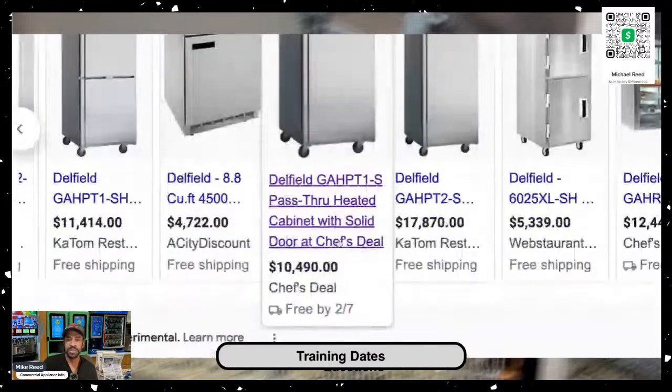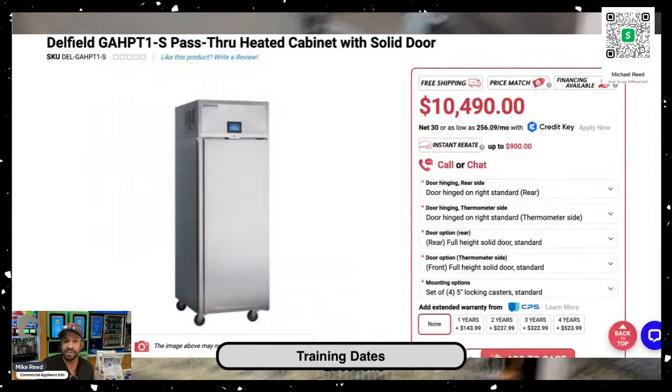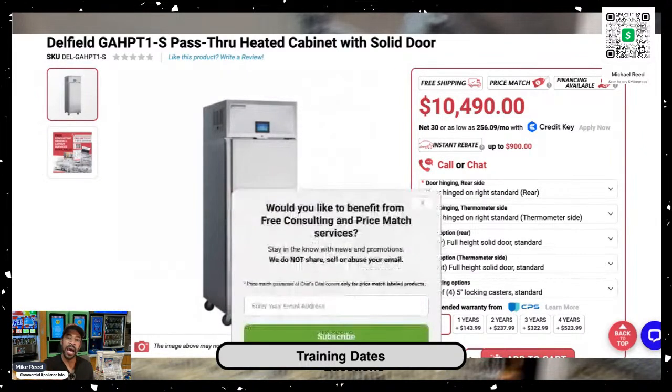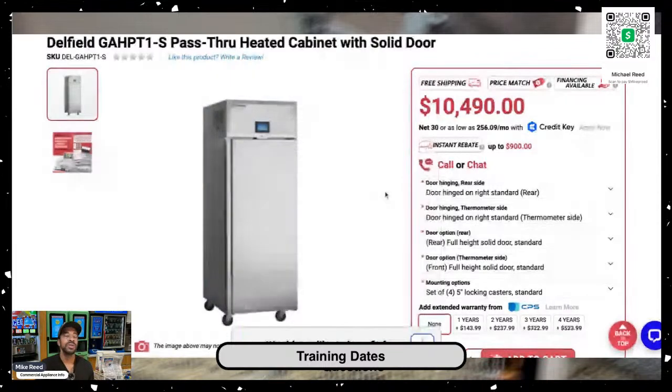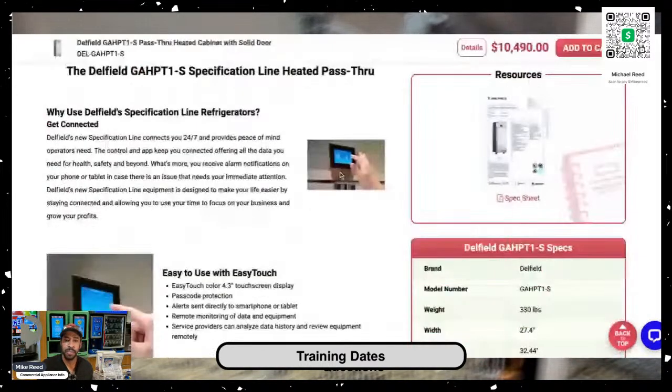Let me see what we're going to look at when we go into this. So yes, I normally show you the lower half of the market. This is a little different. Delfield definitely will not send you any clients at all. The higher up you go on the food chain, the fewer referrals you're going to get. When I introduce you to Delfield, you will not get a single referral. When I introduce you to Continental, you will not get a single referral. When I introduce you to True, you're not going to get a single referral. Charleston, you're not going to get a single referral. You're only going to get those on the lower tier, the ones that are looking to gain market share.